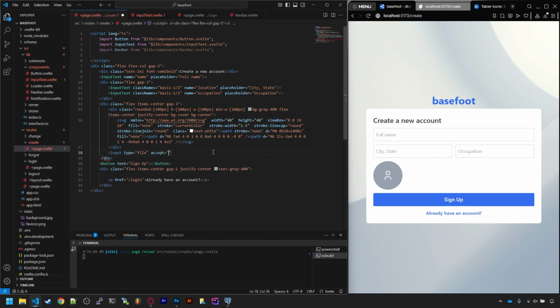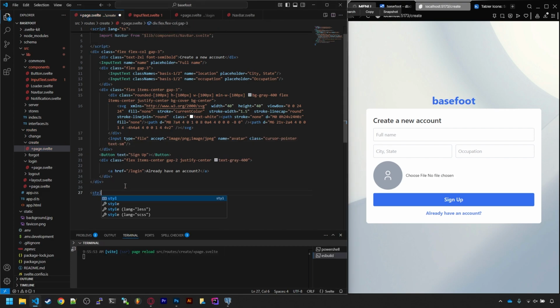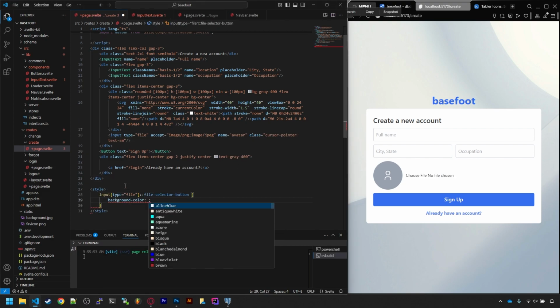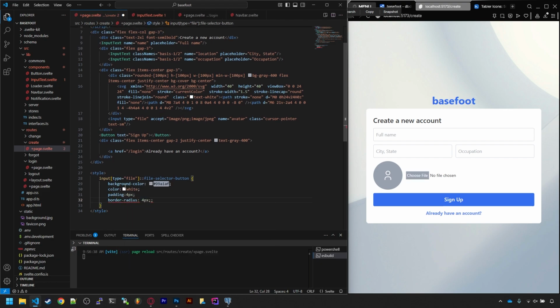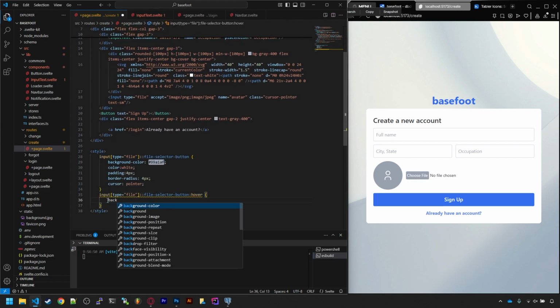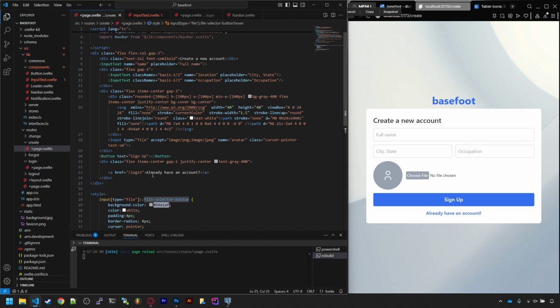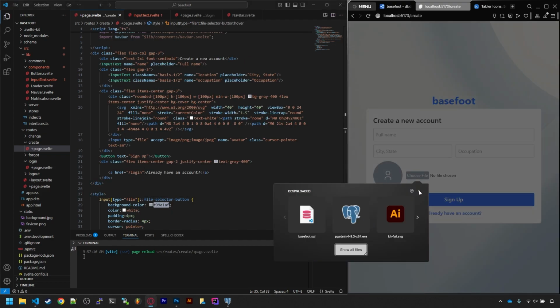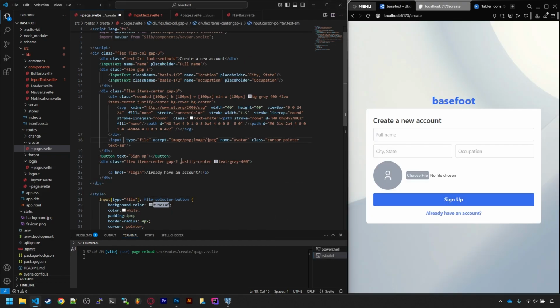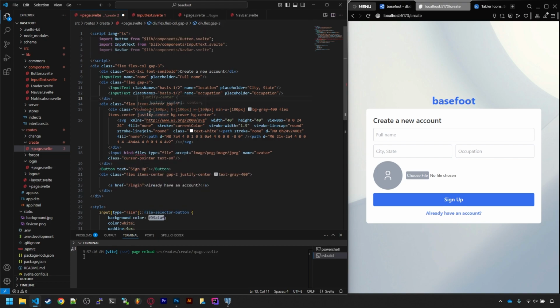Then I add a file input box, but notice the styling for the button is gone since we have Tailwind. But we can go down to the style tag below and make up our own. We want it to update the image as soon as you pick one and before it even gets uploaded. So in Svelte 5, we can add a bind files to the file inputs.